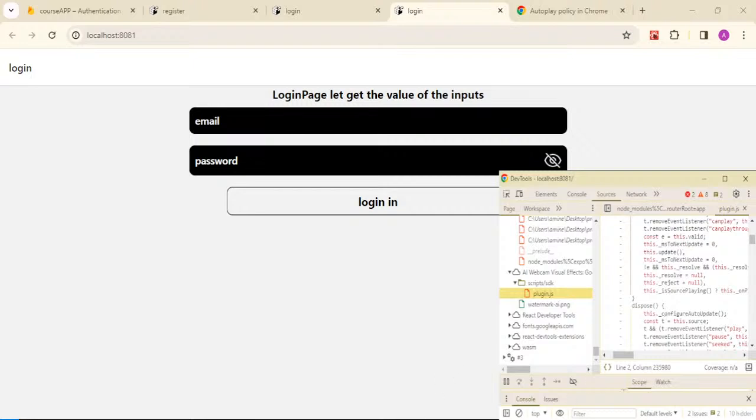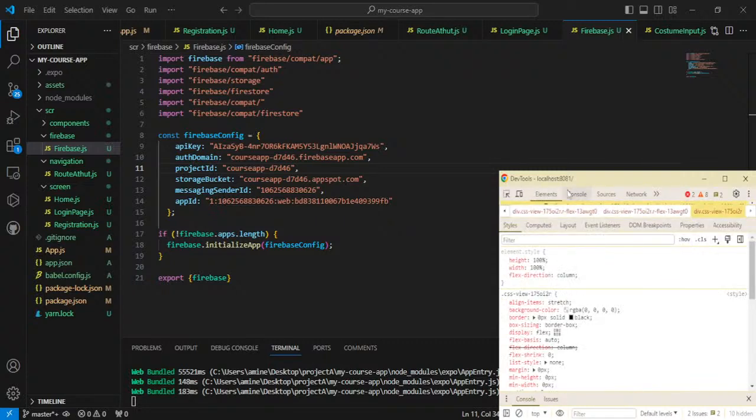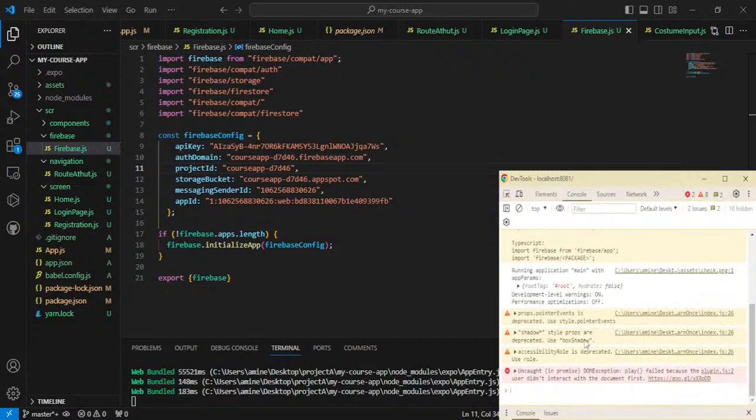This message about autoplay is the first time I see this error. I never saw it before actually. That's why I'm curious to know what the problem of this message is.